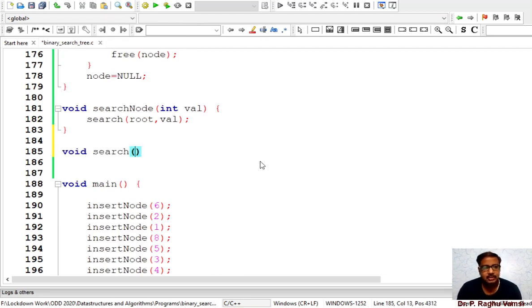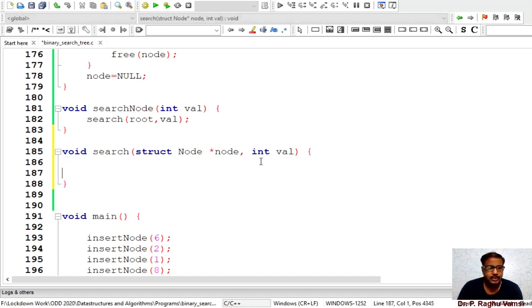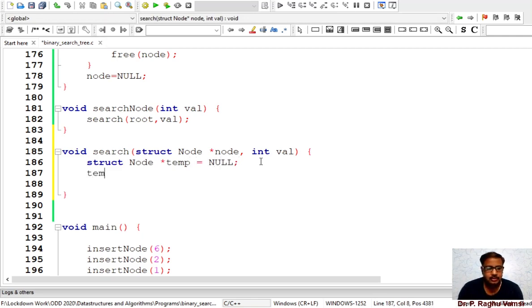So void search of struct node star node, comma int value. So we may use a temporary pointer, struct node star temp equal to null. Temp is equal to node.